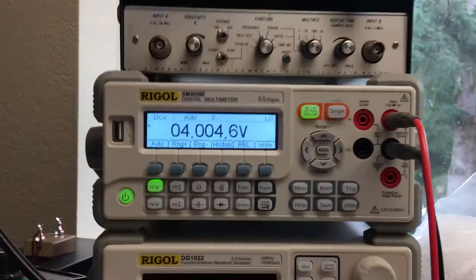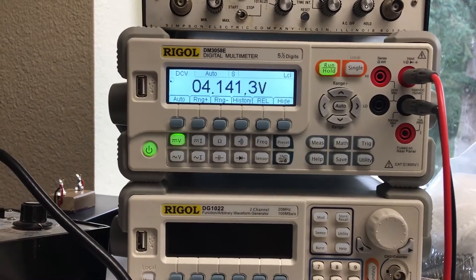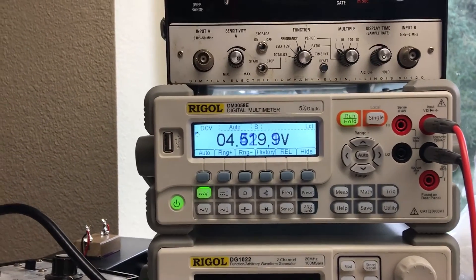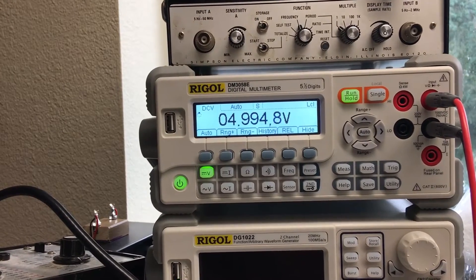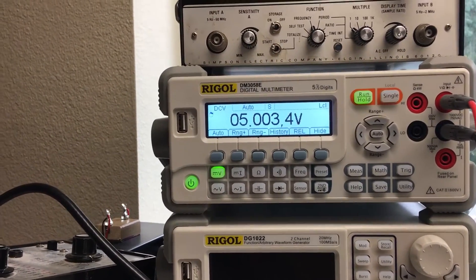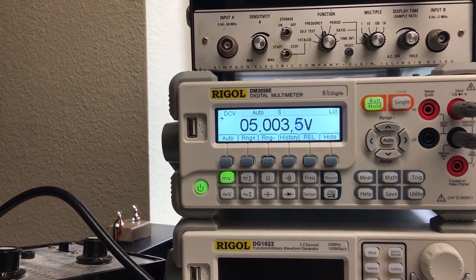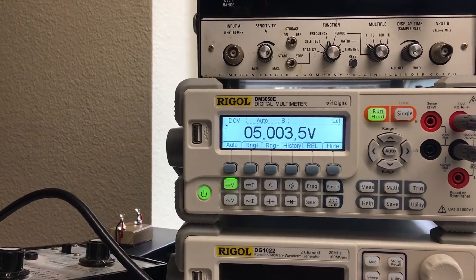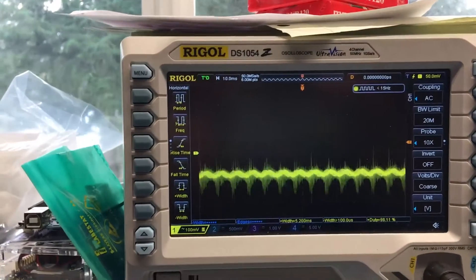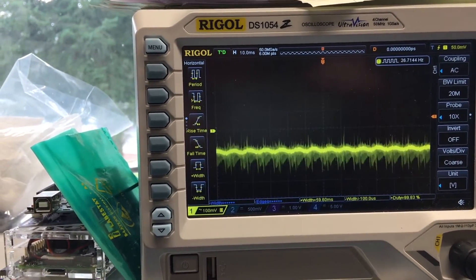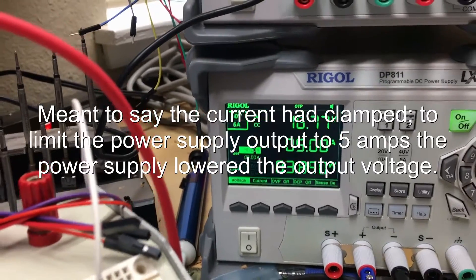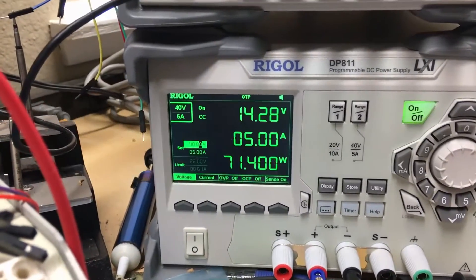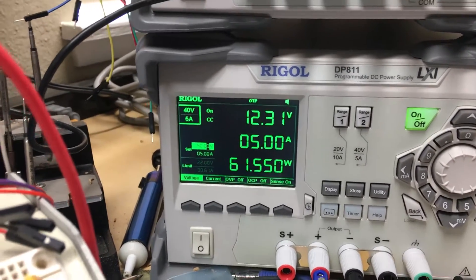Let's go ahead now and take the current up, get as close to the 5 amps as we can get. This cheap Chinese 10-turn pot makes this a little bit difficult because it's got a sticky spot in it. We are at 5 amps. This is interesting. If you look over here, you can see the voltage drifting around a bit. Just sitting here observing what's going on. It's interesting over here to see. Actually, the voltage is clamped. That's what I missed. So the power supply output has clamped. You can see there's 5 amps draw. And you can see the voltage dancing around 13, 11.